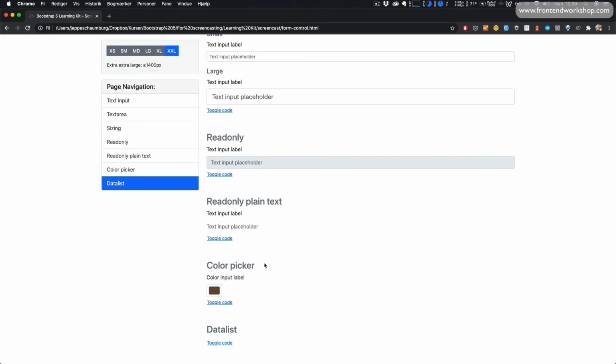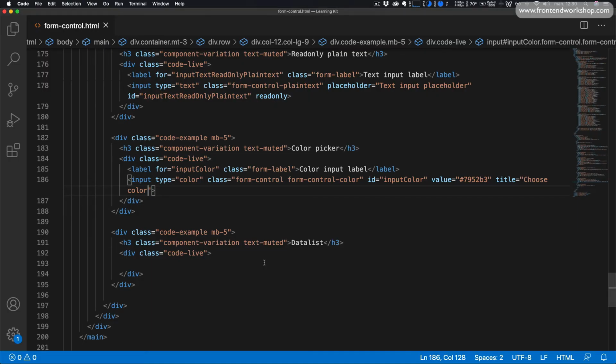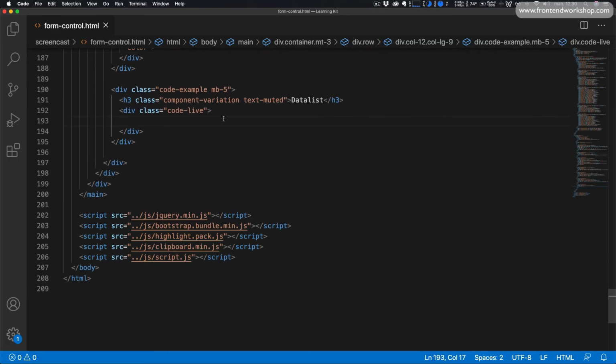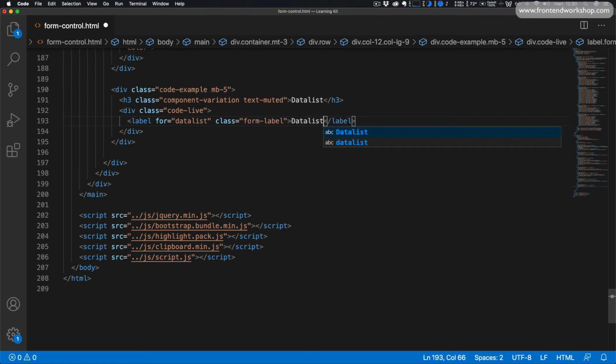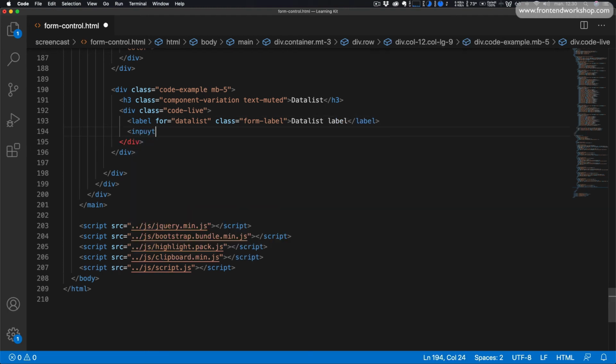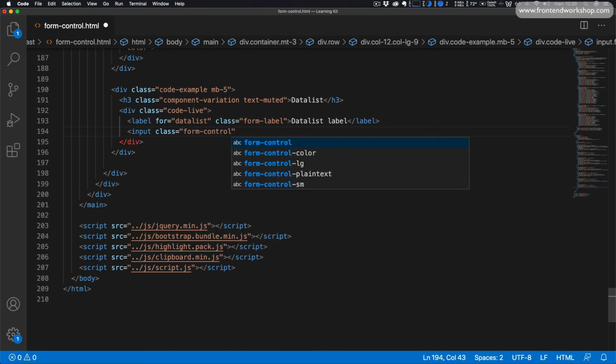Next up is our data list example. So we scroll down to the last example here, add our label with the for attribute data list and the class form label, like so. We'll give it the text data list label. Now we'll create an input element with the class form control and the list attribute with the value data list options.